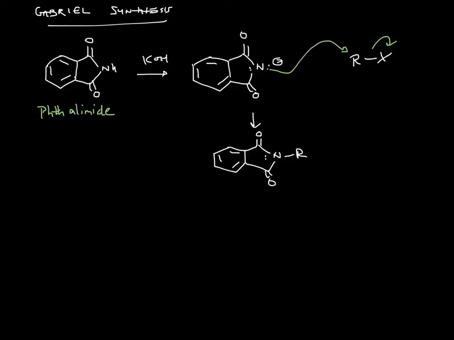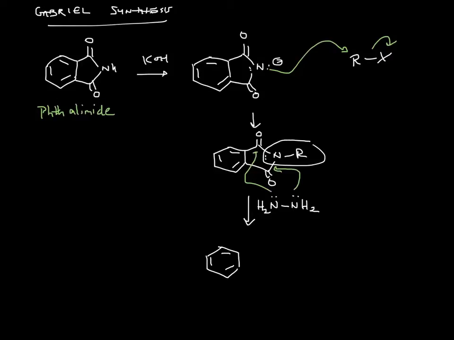What we can then do is to remove that nitrogen using a little bit of hydrazine, H2N-NH2. And the hydrazine will actually embed itself, and this is not that complicated of a mechanism, but hopefully you'll get the idea here. Both of those nitrogens will get embedded between the two carbonyls of the phthalimide, and will kick off this part. So this is just a side product here. It would be a phthalimide hydrazine, but that's not really what we're after.